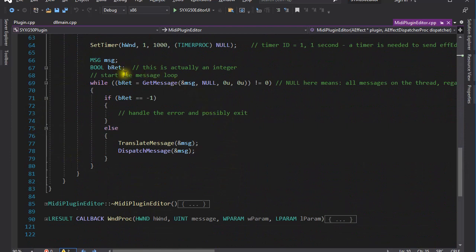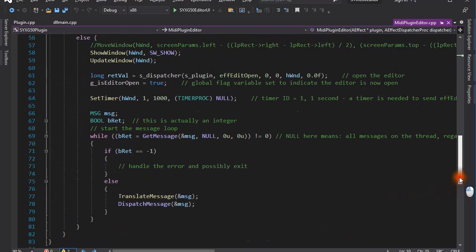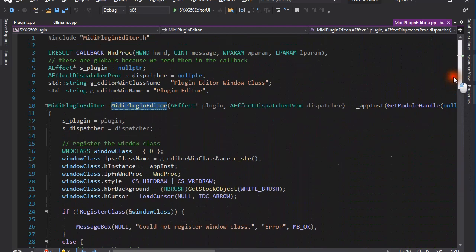It has the classic message loop and the WindProc callback function. This is also explained in one of my tutorials. What is slightly different here, I think, is that I made it possible to close the window remotely. In order to do that, the window name and the window class name had to be put into global variables.